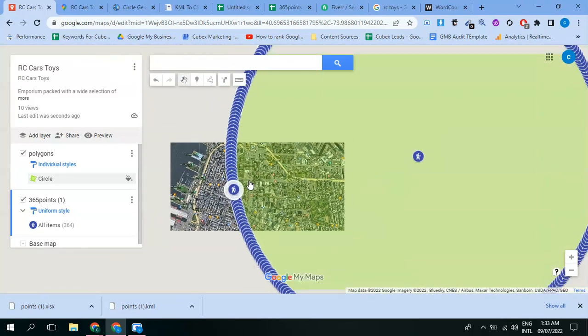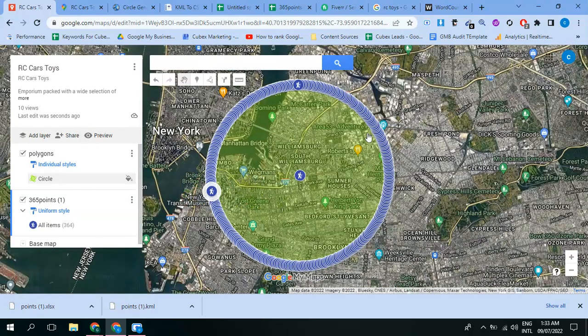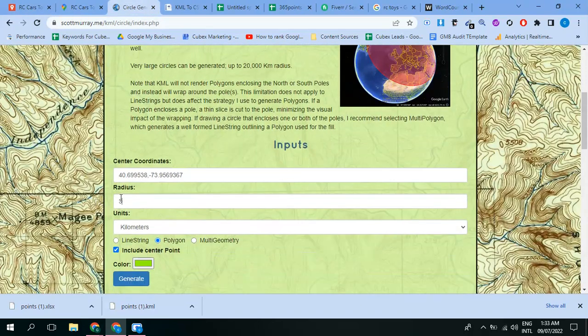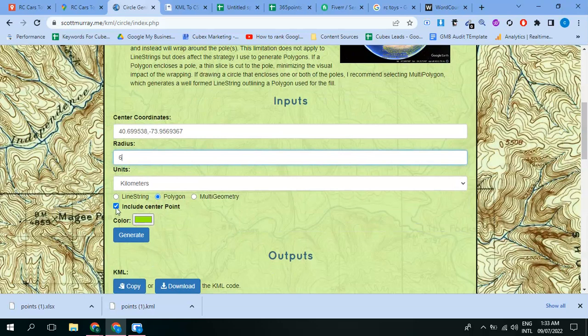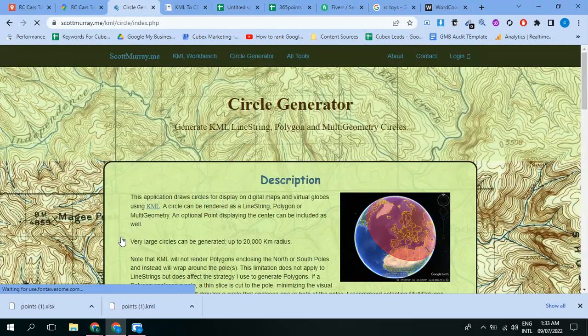Now, what if somebody asks us, or if you want to create another similar layer, but with 6 kilometer? So again, I have changed the radius to 6, and let's change the color of it, make it red. And again, click on generate.